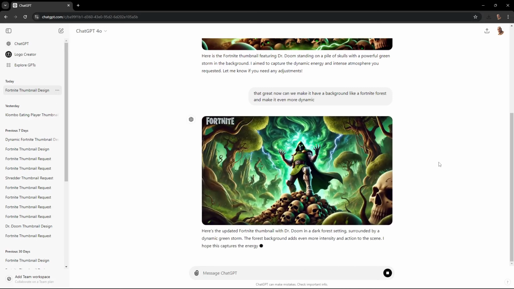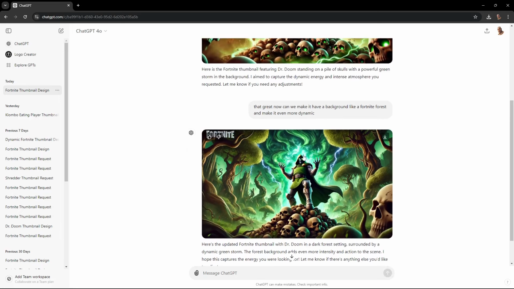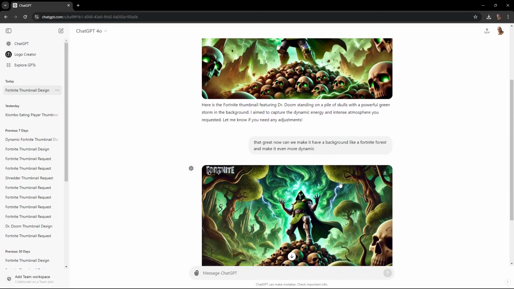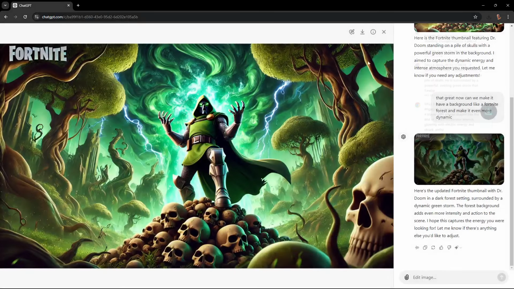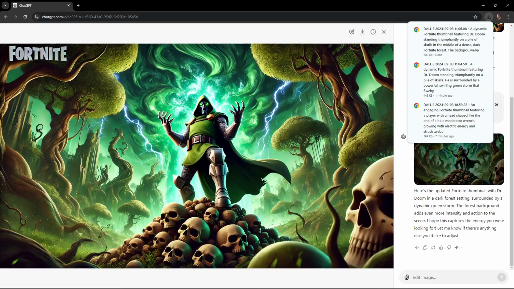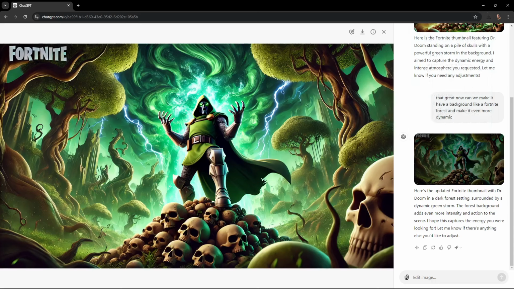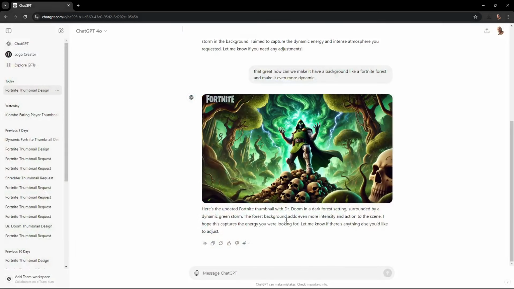All right, this is a great one. I think that one's almost better than the other one, right? Like, they're both really good, but this one feels a little more Fortnite-y over the top one. So let's look at this. We'll download this, and I'm going to see if anything's wrong. Okay, see his hand? This is exactly what I'm talking about. See how his one finger splits off into a fork, and it makes two right there? So this is one that's really close. This would have been a perfect thumbnail if it wasn't for just the little AI problems that it has.